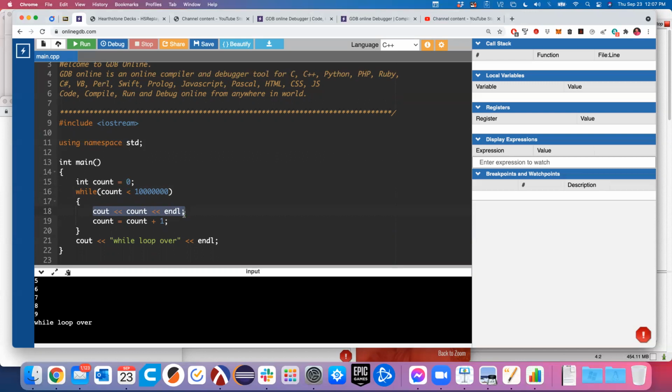But as soon as you start involving things like the monitor, the CPU will do its math. It'll say count equals count plus one. It'll loop back up. It'll ask that Boolean expression. But then as soon as it gets to that line where it has to display something, the CPU is going to say, okay, my work is temporarily done. I'm going to hand this off to the operating system to go do its job of actually getting something put out onto the screen, which involves the frame buffer and all this other stuff, things that aren't the CPU, things that take time. And then that's going to happen.